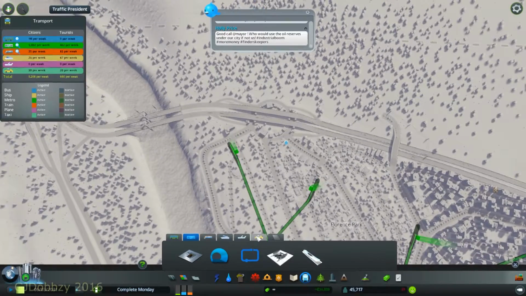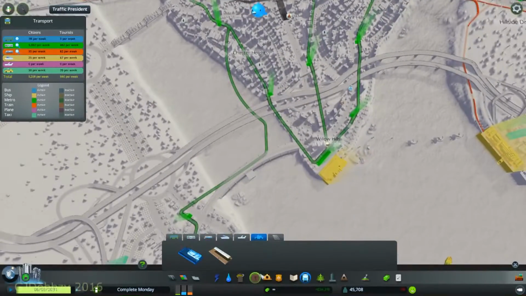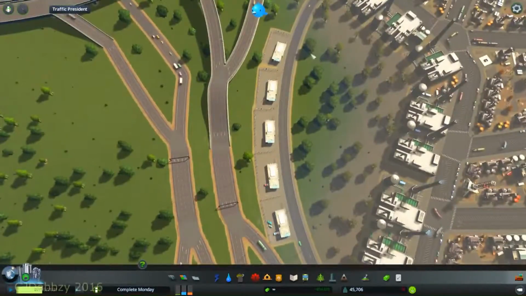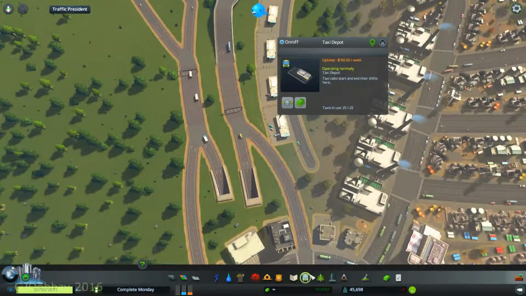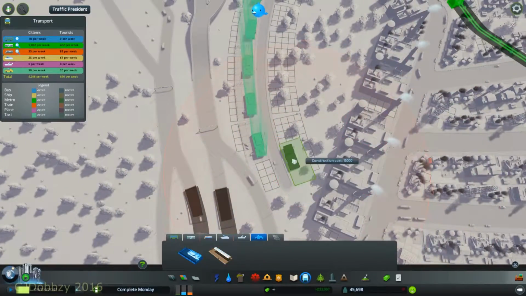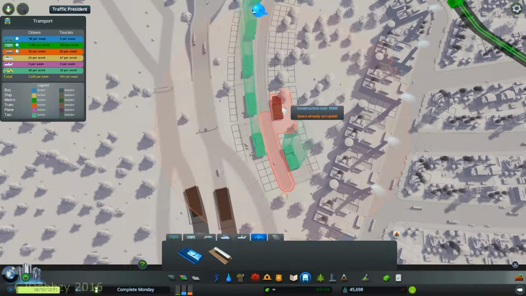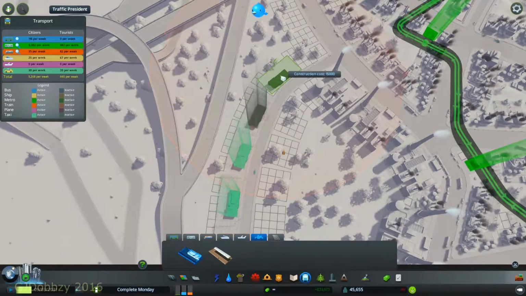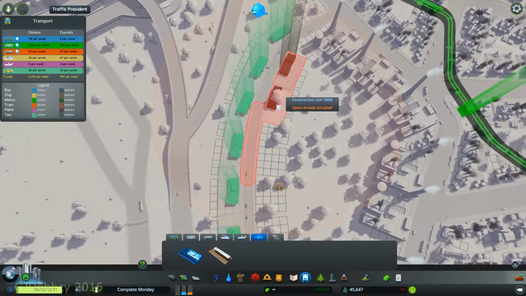I do wonder if we need more taxis, because looking at the taxi thing, quite a lot of citizens out, but you might find that all our taxis are in use. Let's have a quick look. Where's our taxis? There they are. Yeah, I think they all are in use, so let's go and... That's why I've done it in the shape it has, so we can fit more ranks in. So there we go. Let's fit more taxi ranks in.